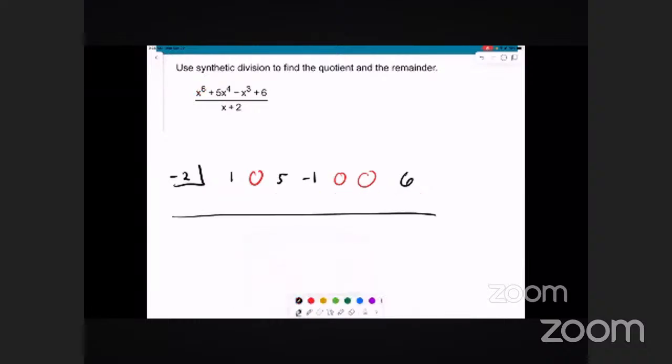So the first one just comes down. On a diagonal, we multiply, right? So then -2 times 1. Vertically, we add. Diagonal, we multiply, add, multiply, add, multiply. Let me see, 38. Add, multiply. So if that were 40, 80 minus 4, 76, -76. We're going to subtract 8, 160, so 152, positive 152, and then 158. So that's our remainder. Find the quotient and the remainder.